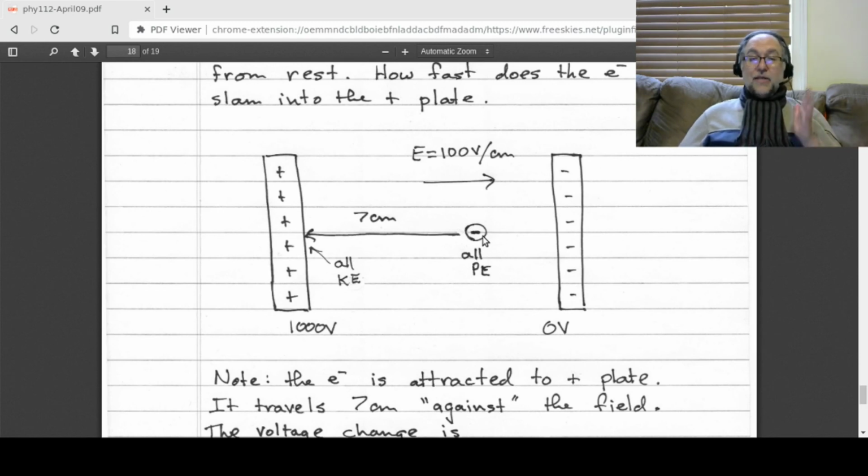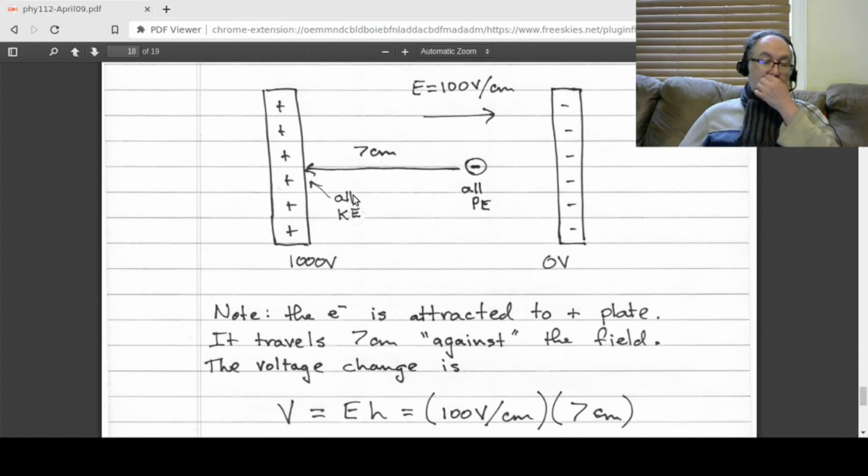You want to think, where does this negative charge want to go? This negative charge wants to go to the positive plate. How far is it traveling? 7 centimeters. Okay, so that's important. Like I could give you protons, or I can give you electrons on a test or in the assignments. I think I have protons. And so when you've got the protons, they're positively charged. This entire diagram is flipped. Okay, so the protons would want to go with the electric field. The electrons want to go against the electric field. Okay, you can think of them as falling uphill. Okay, because they're negatives. Okay, all right, so the question now is, from there to there, what's the potential difference?